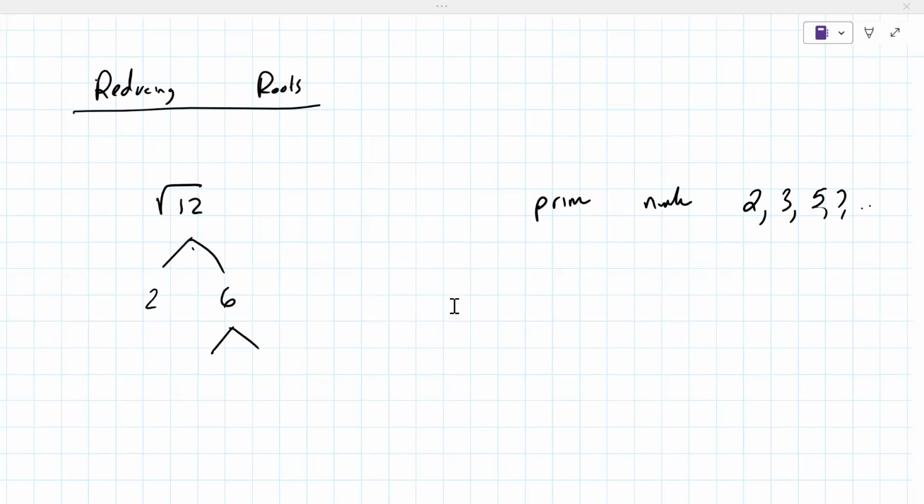I understand the concept. I was just saying the title, reducing roots, is the idea of making the whole tree. Yeah, so these are the ones that don't work out nicely. These are the ones where we wish they did, but they just don't. So that's okay.